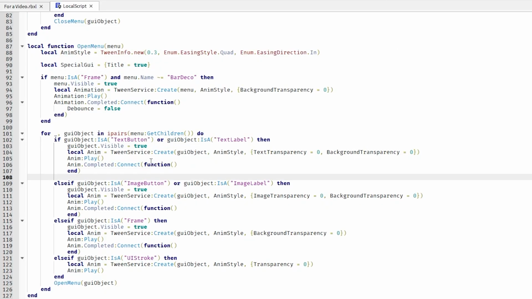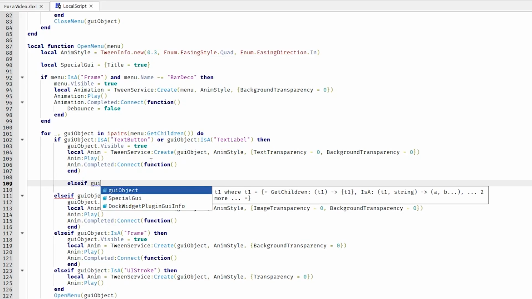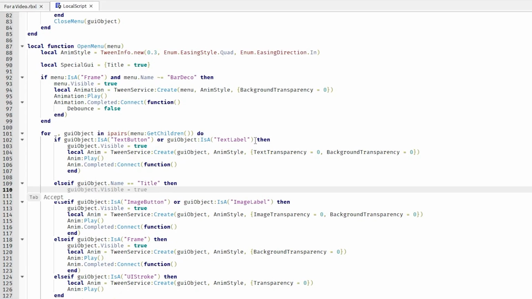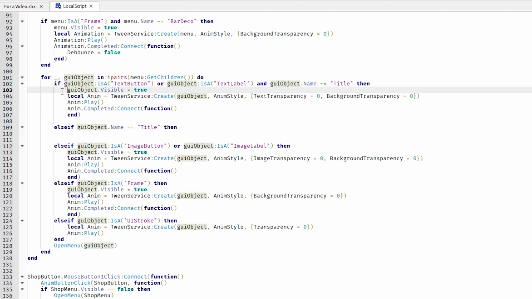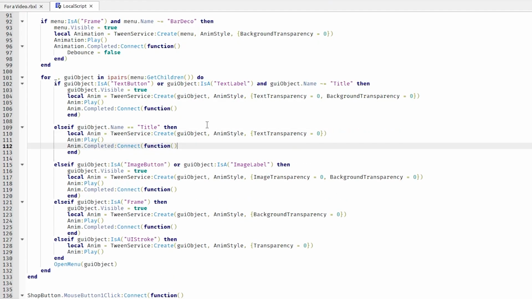At the end of the function right here, you need to put another else if. So you could do still like if it's only one element, that name equals, do a different animation. By the way, make sure here to exclude this. So to not animate this by mistake, you do and GUI object that name is different than title and it's going to animate every single element different than the title. But if it's title right here, we put a different animation. Could pretty much just copy this whole code right here. We remove the background and we are done.